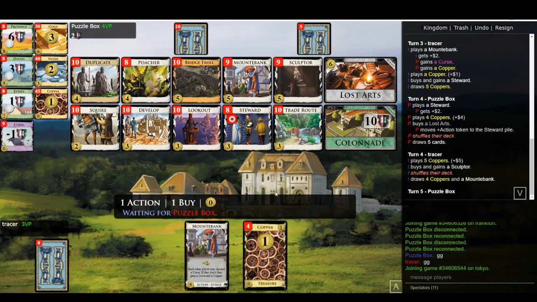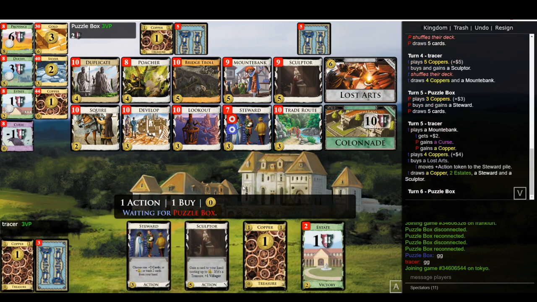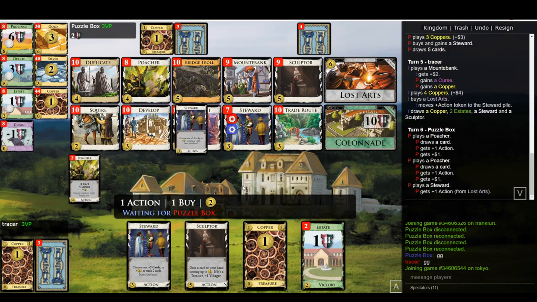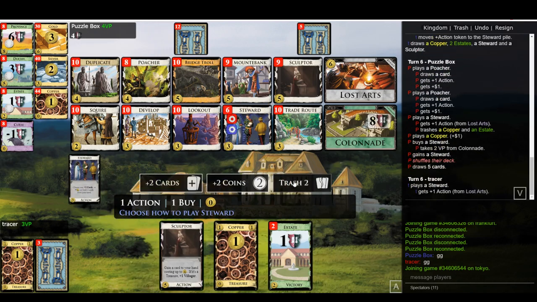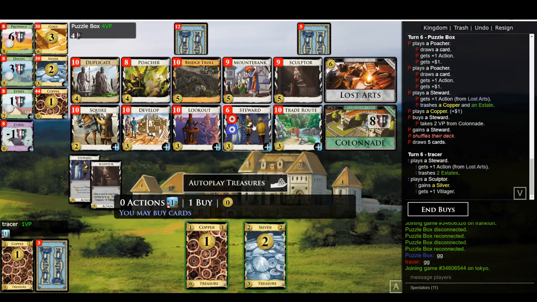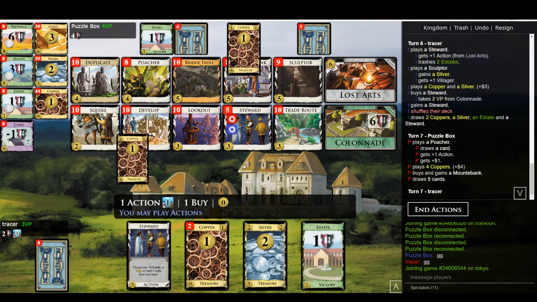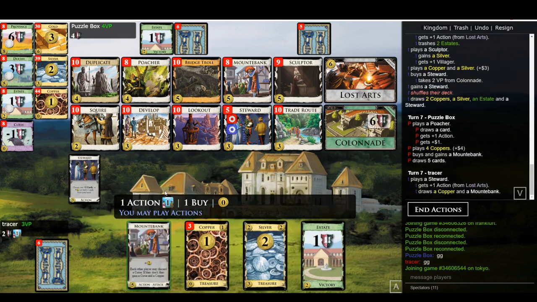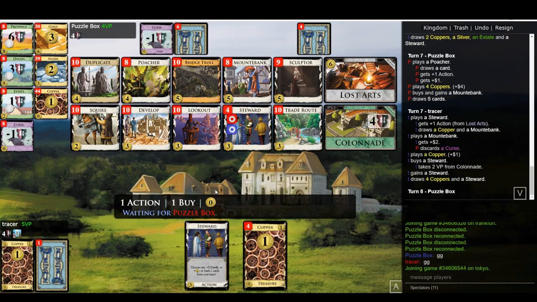Starts already. That's annoying. Now this will be my lost starts. This will be trash and just gain a Steward. I guess I want to gain a Silver with it, do I? Yeah, I want to gain a Silver with it. Oops. Yeah. Trash. A little ambitious. Just be another Steward. Sure.